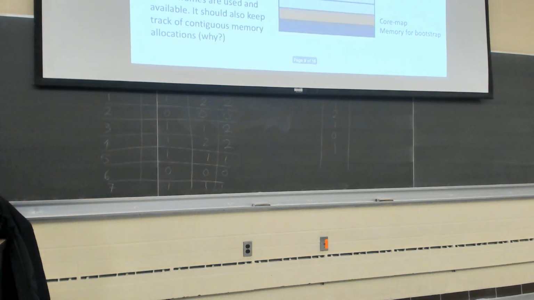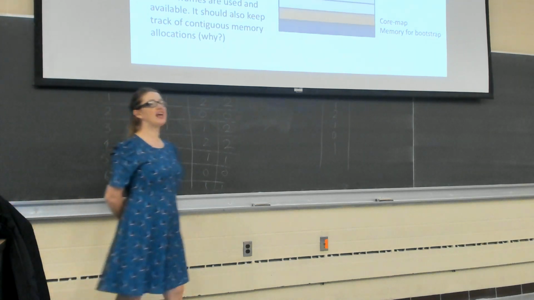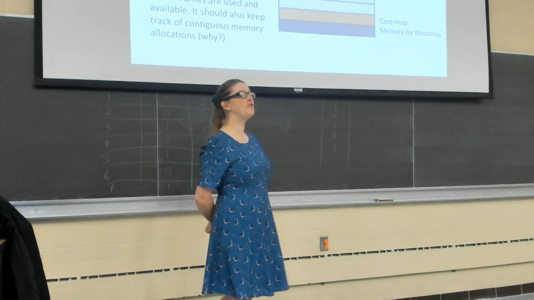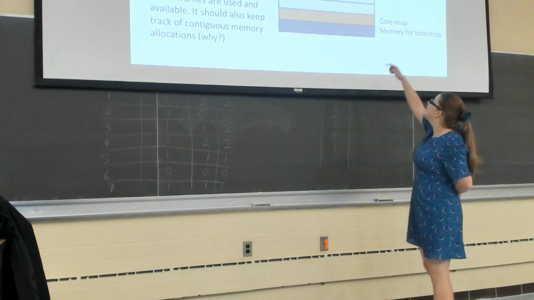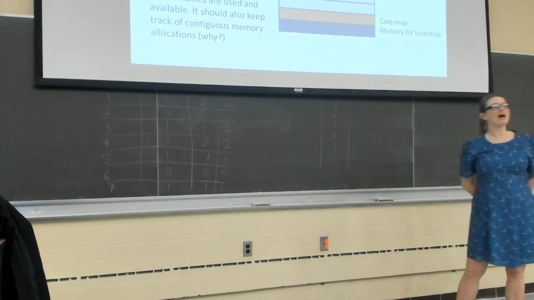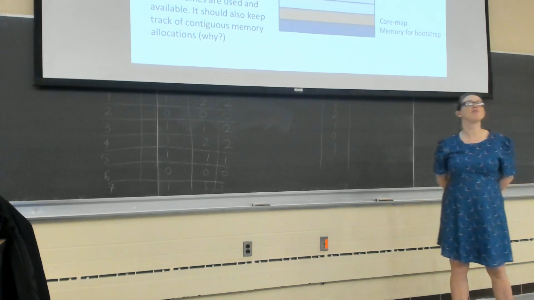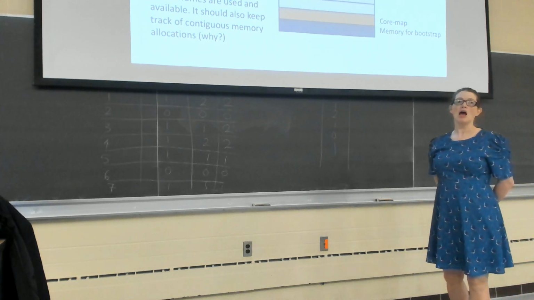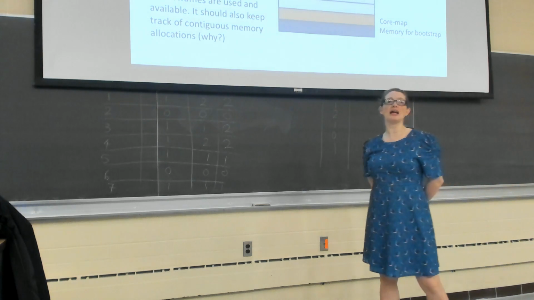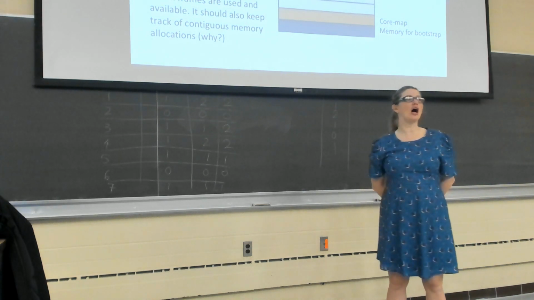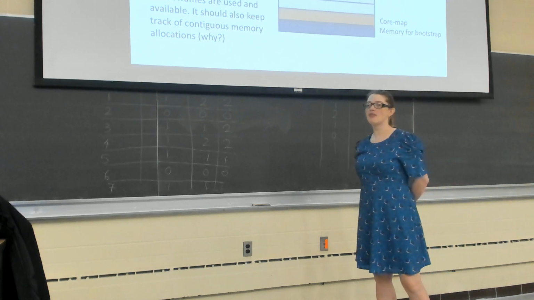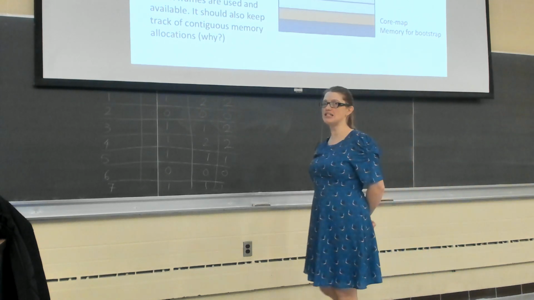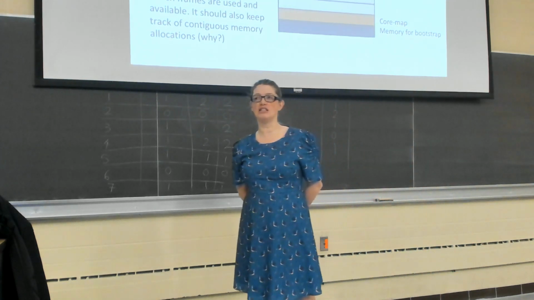After you have figured out how many entries you need to have in your core map, and you've calculated the amount of space you need for your core map, the place that you should put the core map is immediately following the area that we've allocated for the bootstrap process. Another critical thing, the core map should not be tracking the memory used by the core map. The core map should only have entries for the memory that follows it.